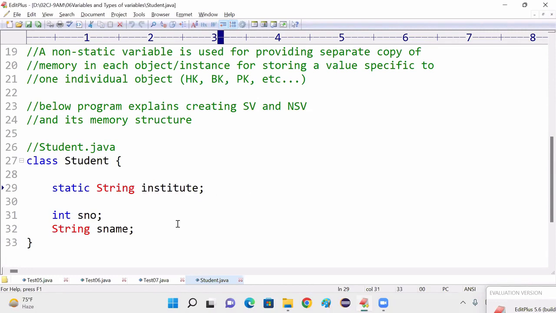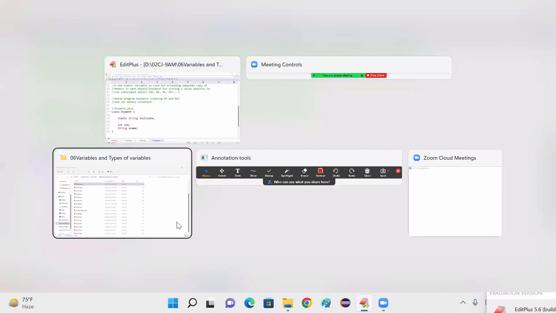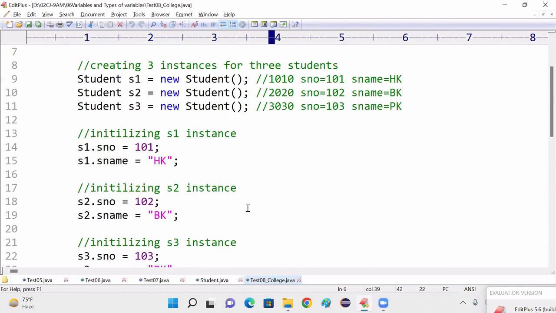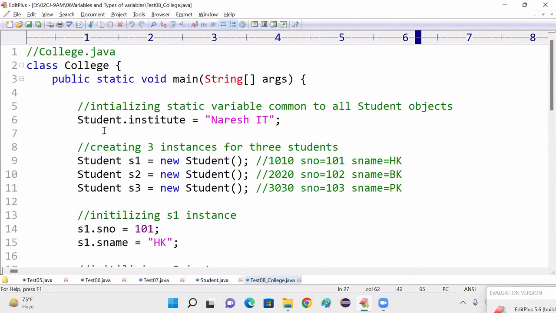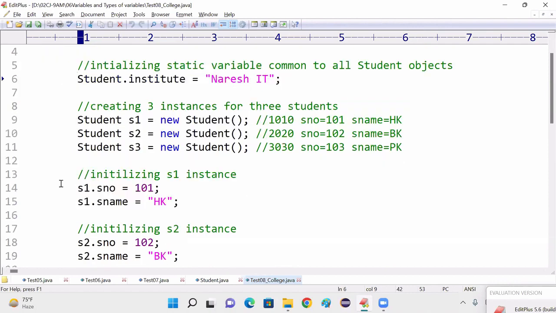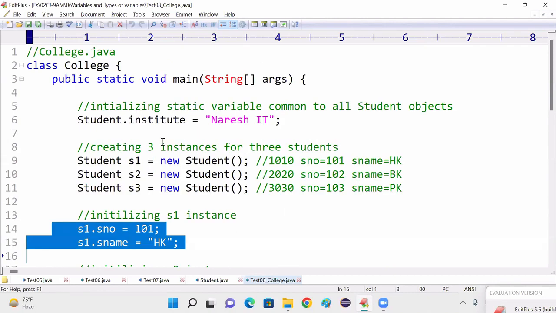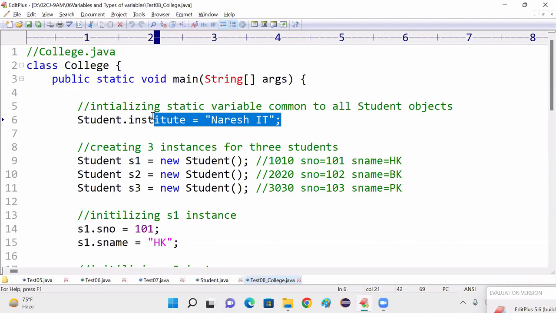Right. So is it clear, guys? Then next point we discussed what? What are the different ways we can access? We can access static variable by using class name. We can also access by using object. Here I told you one point. What is the right way of accessing static variable and non-static variable? Non-static variable, obviously we have to access by using object. What is the right design in the projects to access static variable? When you want to initialize a static variable common to all objects, or when you want to modify static variable common to all objects, then use class name.